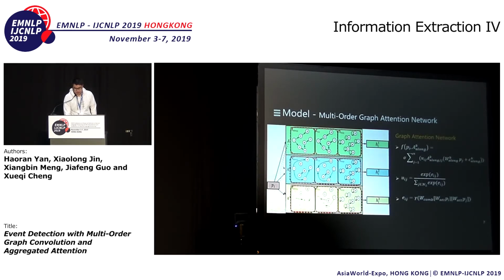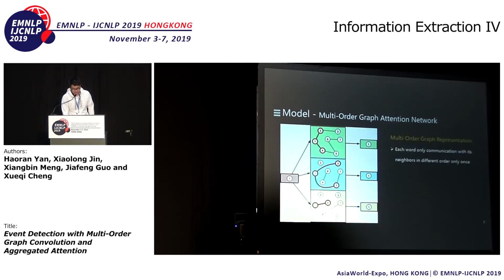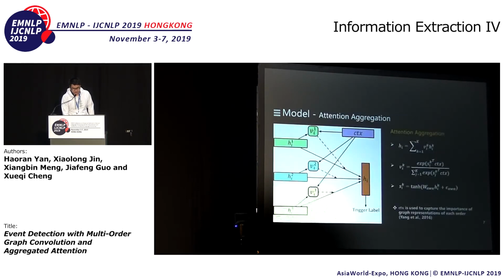So here is the detail of the graph attention, where Uij is the normalized weight of word j, which is used to calculate the graph representation of word i. This illustration takes word 1 as an example and uses the dark red edge to indicate the words interacted with word 1 at different orders. As we can see, each word is at most used only once in the generation of word 1's graph representation, which avoids the occurrence of the over-smoothing problem.